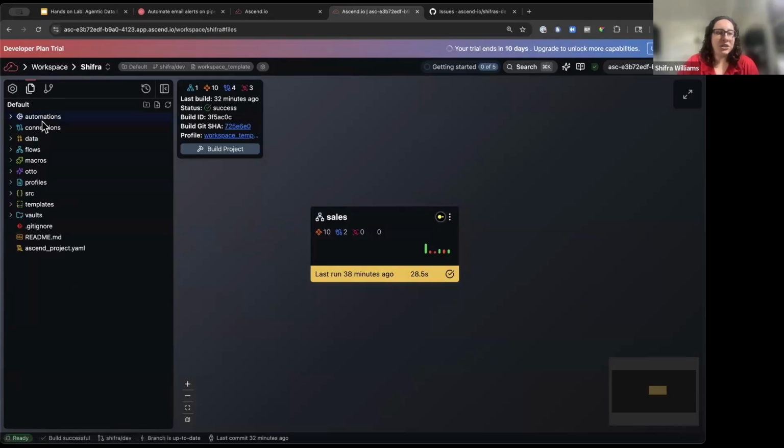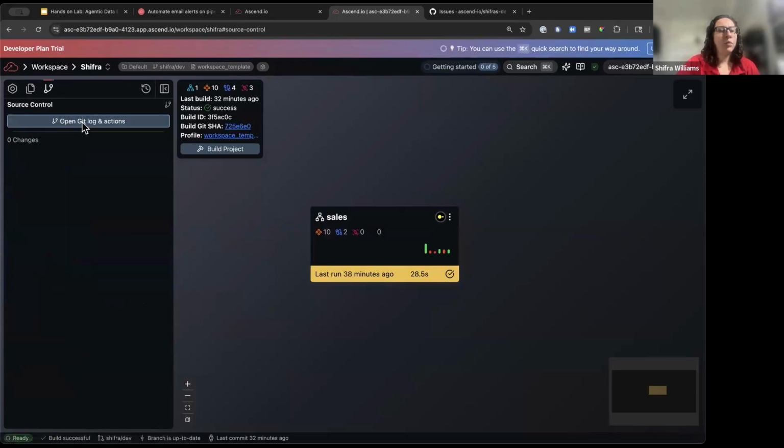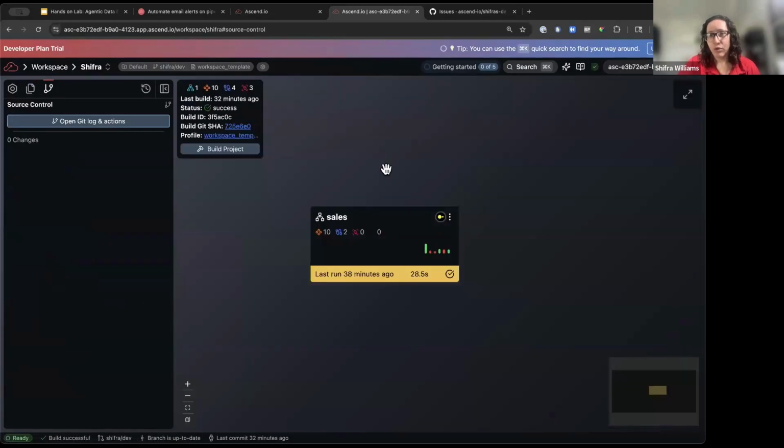We have a file panel, which is going to give you that traditional file tree experience that you know from all the IDEs that you love. And we also have a source control panel where we'll be doing a ton of really cool GitOps in here. So stay tuned for that as well. One of the reasons that makes the platform super powerful.